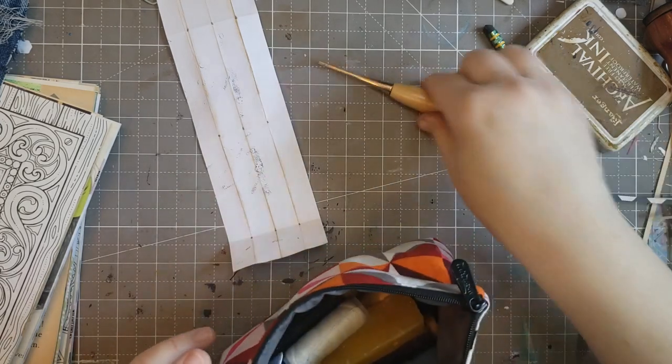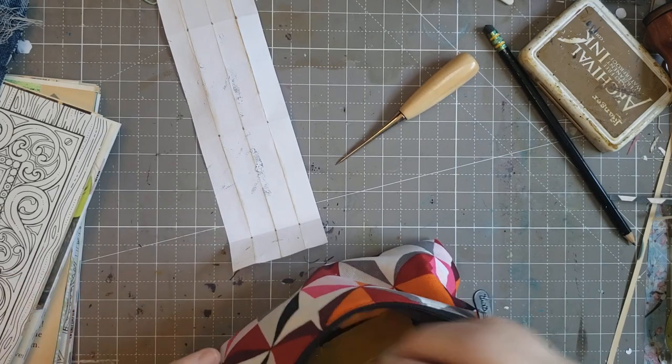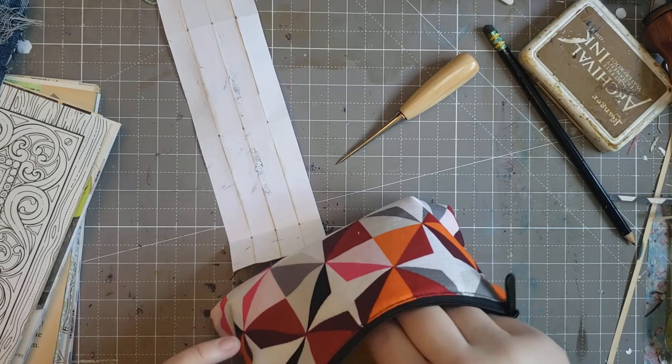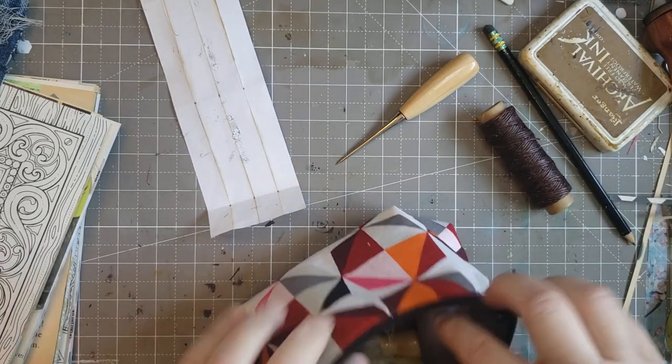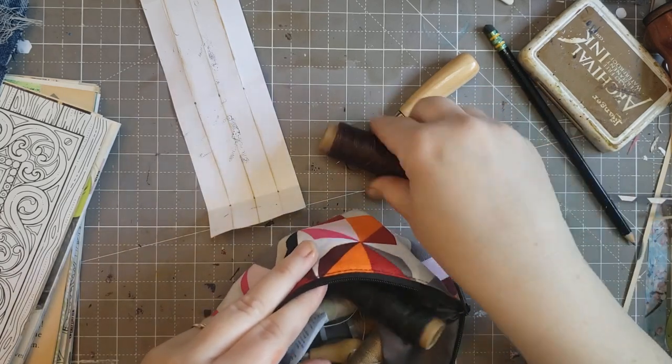Okay, so I need that. Let's see. Oh, the string doesn't really matter, but I want something strong, so I'm gonna use one of my waxed ones. One of these. I'll just use the brown.